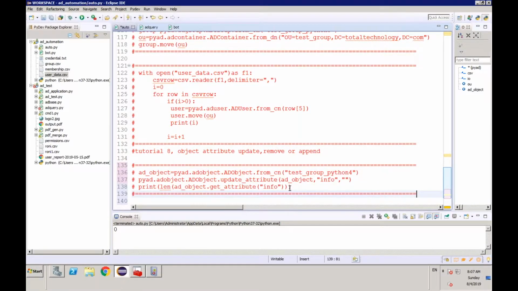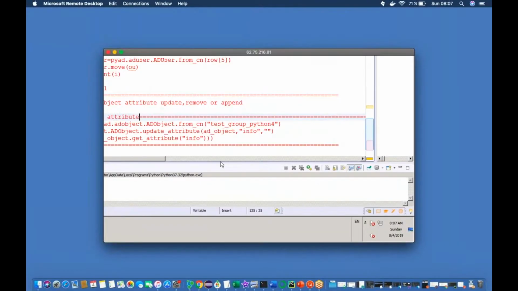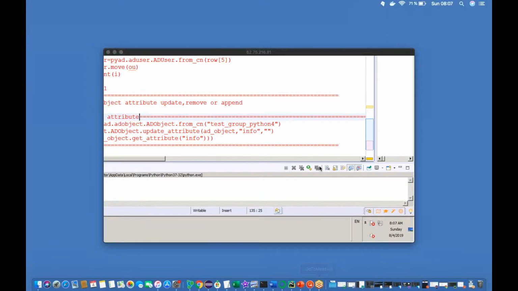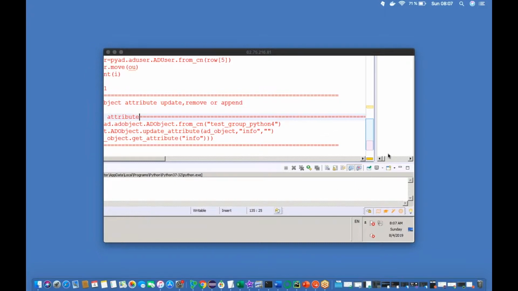Okay, now we'll be doing it for some, we just keep another name like single valued attribute. Okay, let me just mute my microphone for some time, so that if someone is going to take a note, they can take it, because I'm not going to update this code in the GitHub at this moment. So just go through the code, and if you want to take a note from this code, you can do it. So I'm just keeping myself mute for 2 minutes and just open my screen in this format for 2 minutes. Okay.